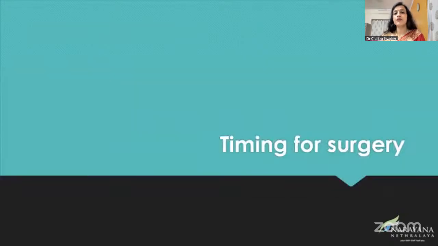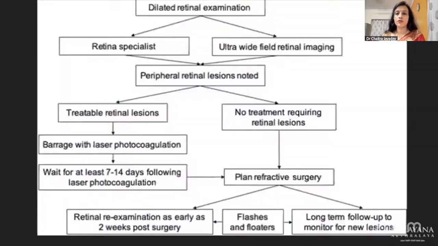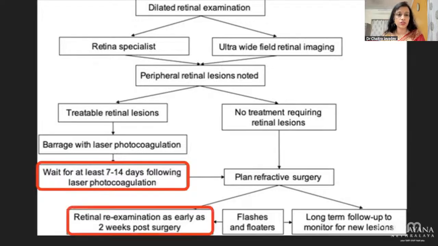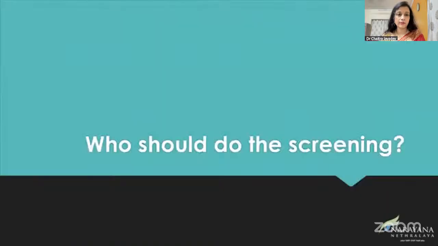So what about timing for surgery? The patients are in a major hurry to undergo the surgery. When do you do surgery for these patients? Well, again, a dilated retinal examination is preferably to be done. And after the laser treatment is done, preferably for 7 to 14 days, you can wait before the patient undergoes any sort of invasive procedure. And preferably again, post-surgery, 2 weeks later, a dilated retinal examination again is advisable.